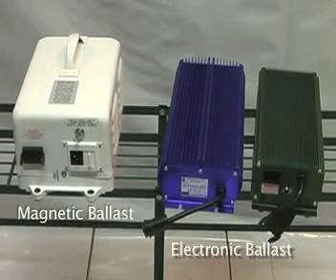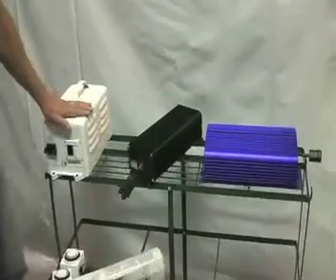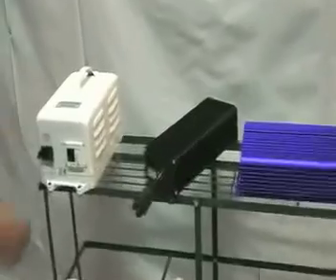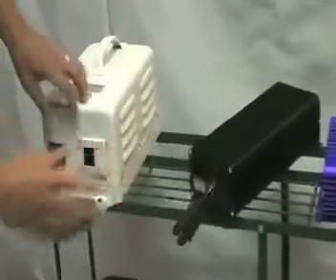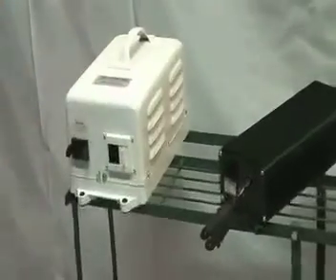When you look at the two ballasts, your electronic ballasts may be a few dollars more, but don't be fooled — in the long run, I think the electronic ballast is the smarter choice. The neat thing about both the electronic and magnetic ballasts these days is that they can come multi-volt. Not all will, so do your research, but I like the ones that come with multi-volt and smart cord.